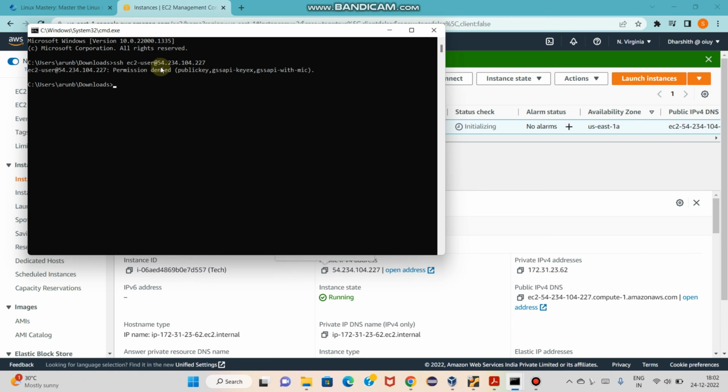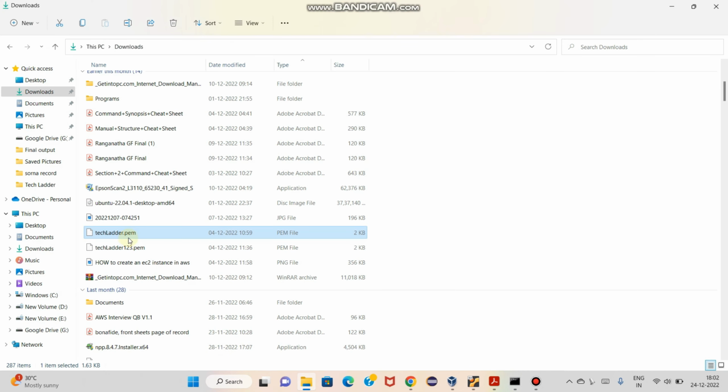See, here the permission is denied. So what we have to do is use the PEM file. Just use this command: ssh -i. The PEM file name I have is techladder.pem.